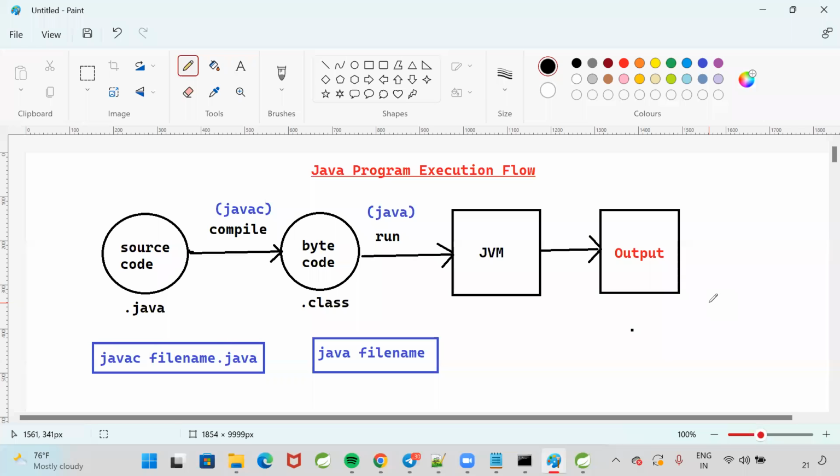Stand up. Yes. Tell me, what is the program structure in Java? First package, after that import, after that class, variable, method. Why do we need variables? We need to implement the variable.